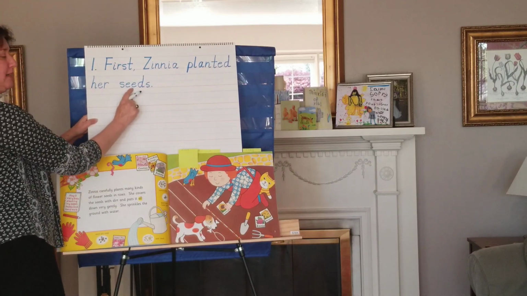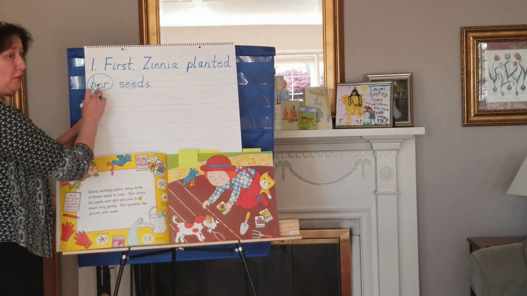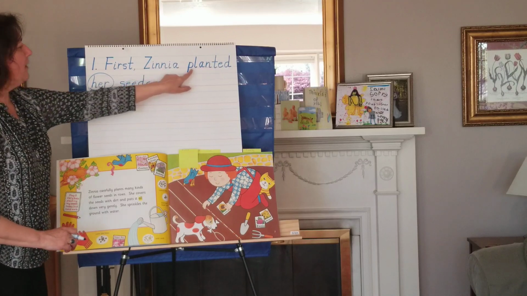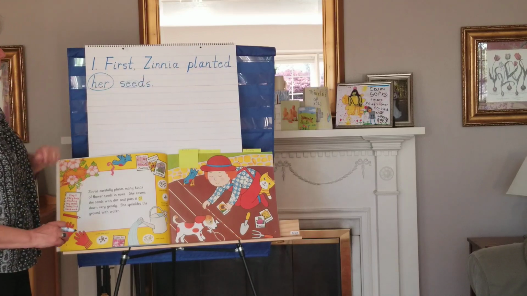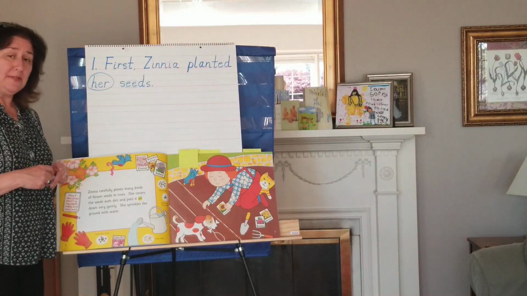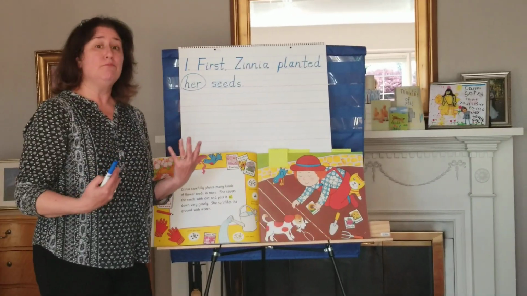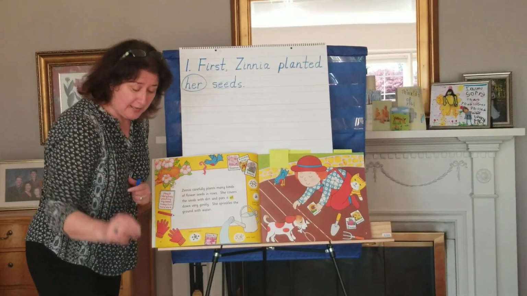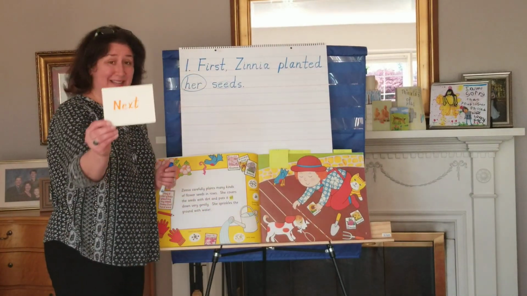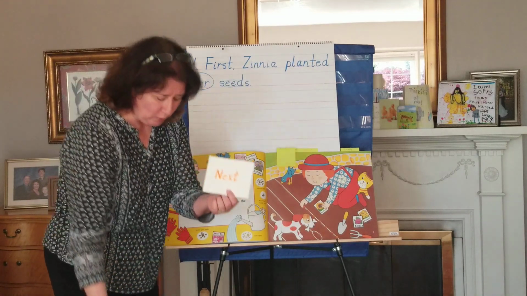Oh, I see a double whammy right there. I can circle it. I have a high frequency word right here, a new one, I believe. First, Zinnia planted her seeds. That was the first step in the sequence. Okay, so now what happened next that was most important? The next transition word I'm using is the word next. What happened next that was most important?